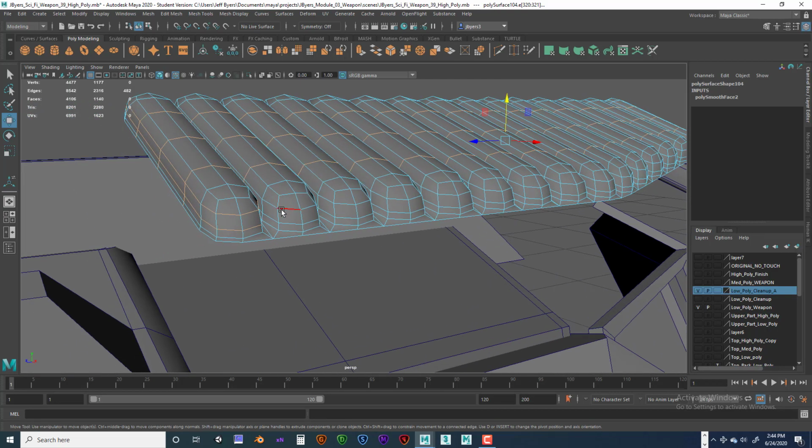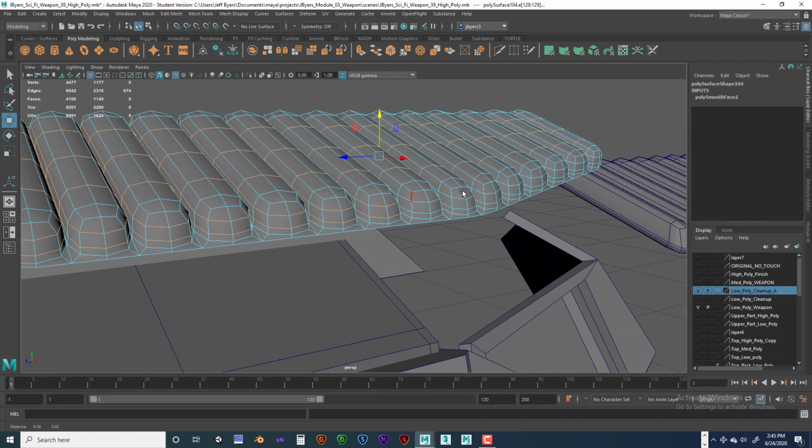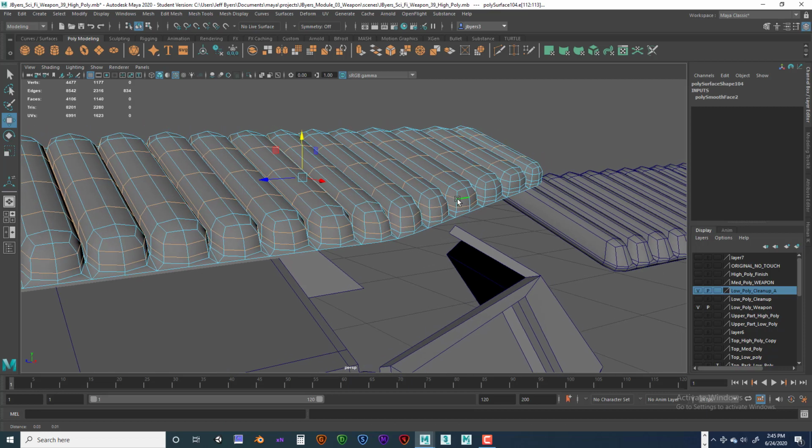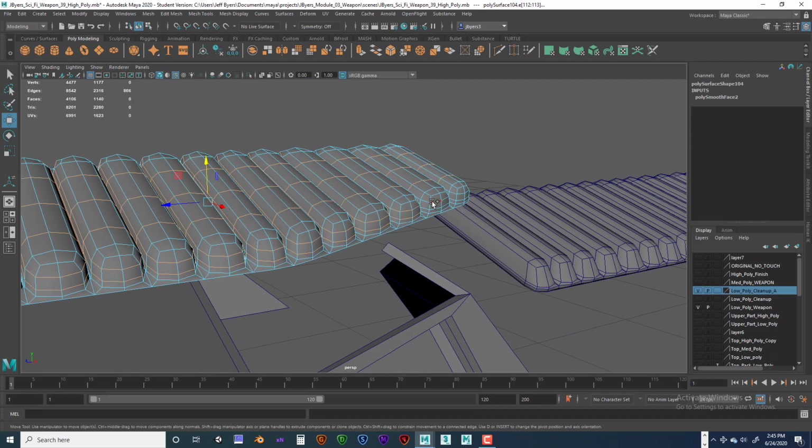So let's go ahead and get rid of these here, and we'll do that all around. And that should save us some polygons for sure. Okay, Control D or delete.